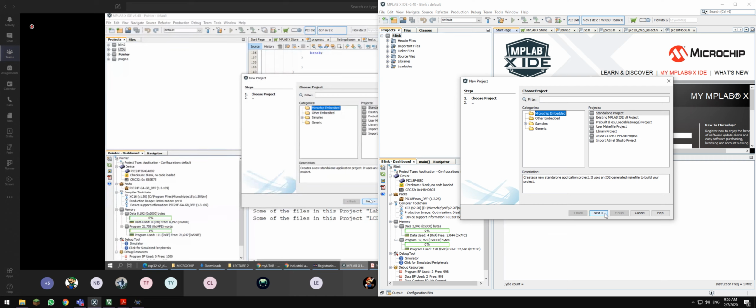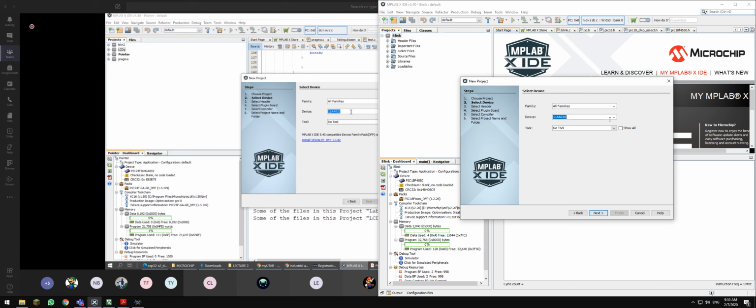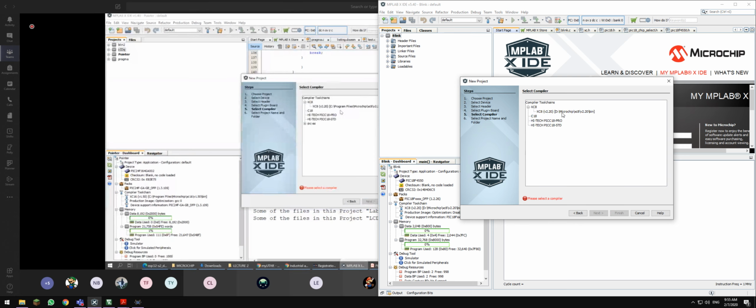It's slow, you know, once I turn on all these things it becomes very slow. Okay, let's start with PIC 18F4550. The only thing we can use is the simulator. Next, XC8.